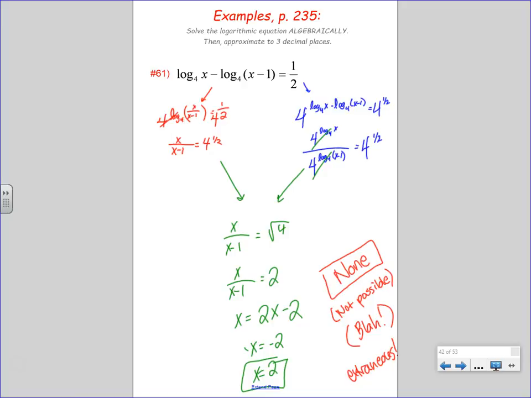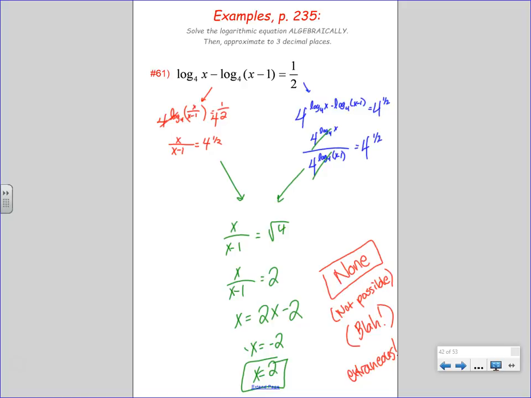Struggle. But what's true with logarithms? I don't know if you've actually written this down, so we better get this down today. What's true with logarithms? They have a vertical asymptote at 0. You cannot take a log of a negative number. It is impossible. You can't raise a positive number to a power and get a negative number. Mathematically, it doesn't work. So whatever's inside of a logarithm must be greater than 0 because there's a vertical asymptote at 0. Maybe a good thing to write down.